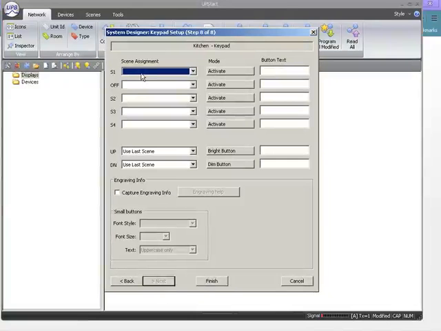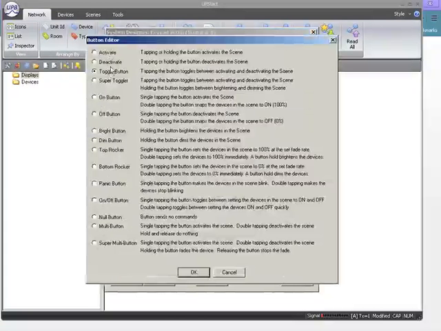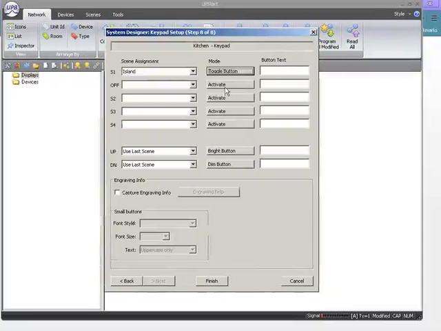keypad in the kitchen. So S1, we talked about having that be an all-on. Well, in this situation, I might want this to be the island light, and I want that to be in a toggle mode. So we've created keyboard shortcut keys. So instead of having you come in here and use your mouse and go pick what I want, if I know what the function is going to be, I can hit toggle or activate, or D to deactivate, toggle. If I hit D twice, I can make it a deactivate or a dim. I can hit tab, tab.